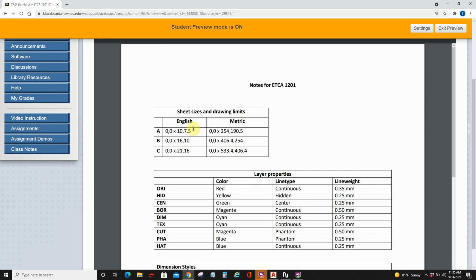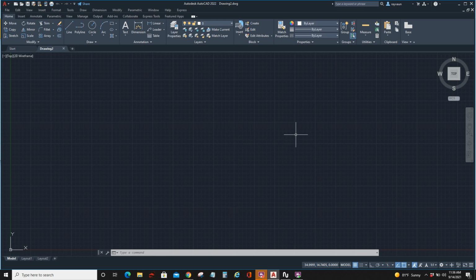So B size sheet, which is 11 by 17, we'll use 16 by 10, and C size sheets, which are 17 by 22, it's 21 by 16. So we'll start with an A size sheet. We're just going to do A and B for this class. We won't be doing any C size sheets in this class. If you take intermediate CAD, we'll get into the bigger drawing sheets.